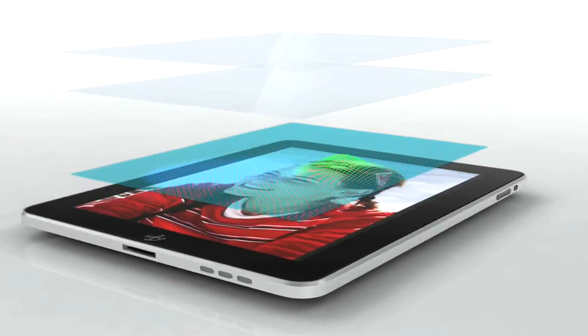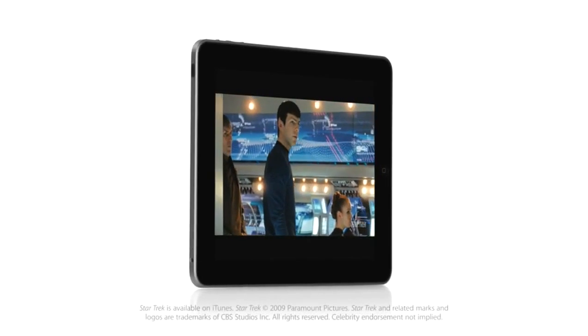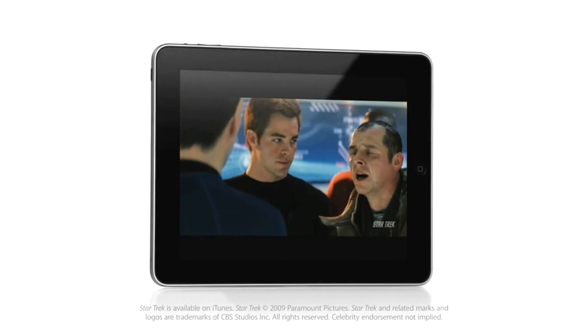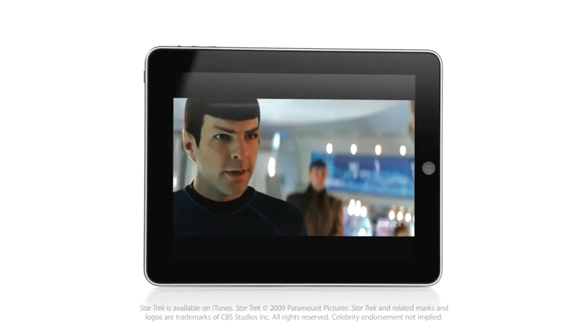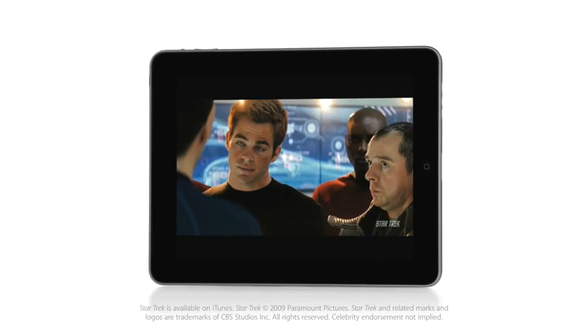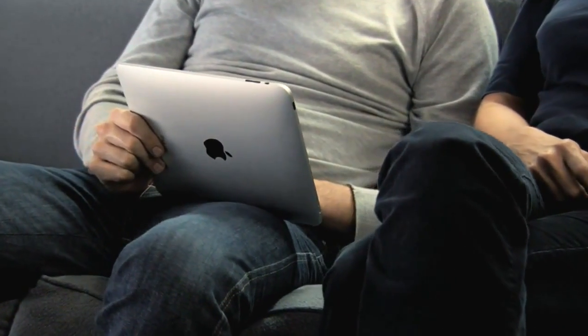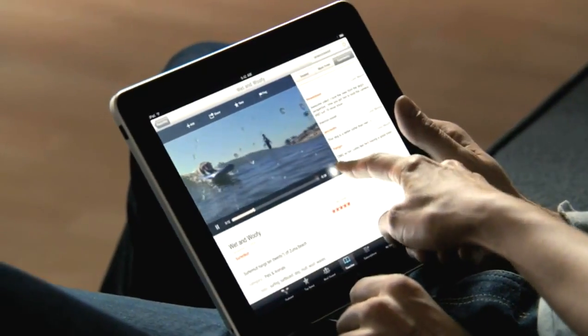When you take the product out of the box and hit the power button, the display immediately comes to life. I think our customer's experience with that would be: wow, this is a really vibrant display. The backlighting system is LED, and LED is what gives you the crispness and color quality in the display itself. Beyond that, we use IPS technology — a premium display technology that gives you not only a great experience looking directly at the device, but also off-angle when you're sharing the device with someone else.